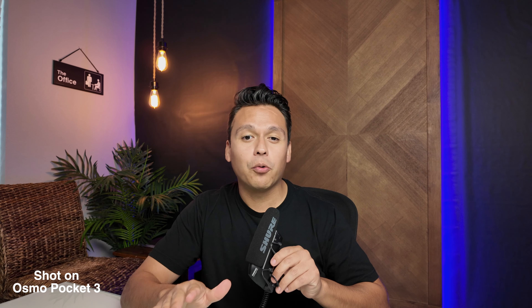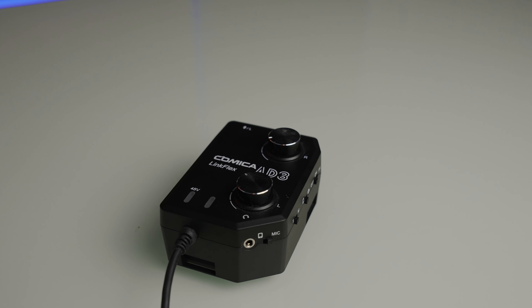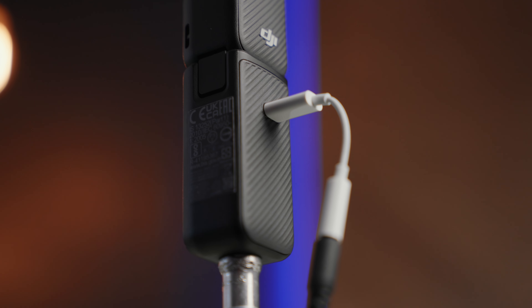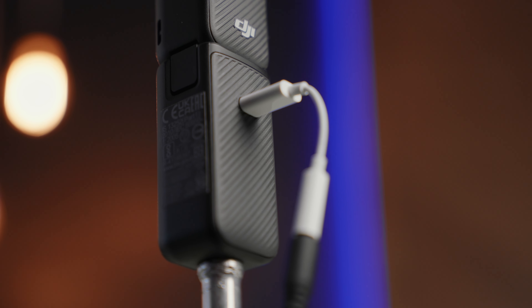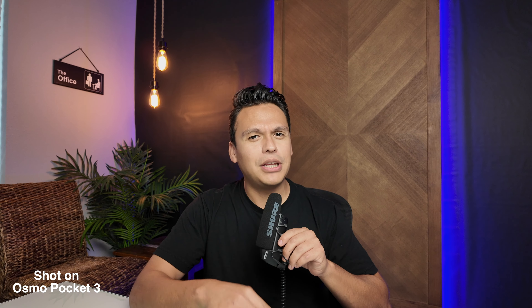It's important to note that I'm not sure if I'm doing something wrong or if it's the dongle itself, but I can only get this directional microphone to work when it's plugged into a mixer first. Without that — if I just plug it directly into the dongle into the USB-C and then the Osmo Pocket 3 — it doesn't read it for some reason and never picks up the audio. If you know a workaround, please let me know in the comments below.